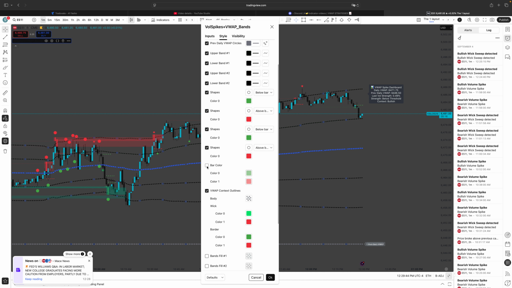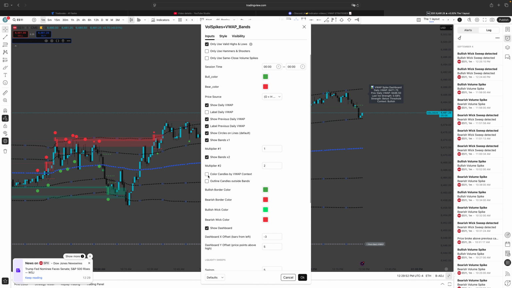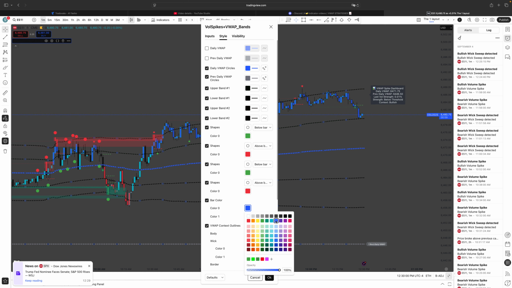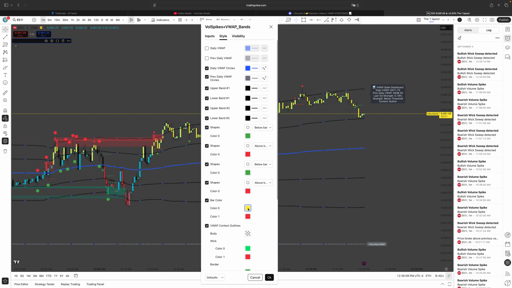The bar color is for when you want to change the candle color. I believe that's the style I had set it up on. If you want to go blue, you can change it to blue, red, orange, whatever you want, so you can identify them however you choose.